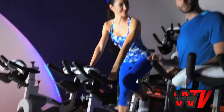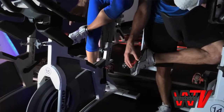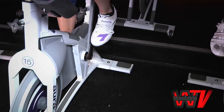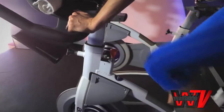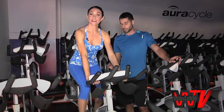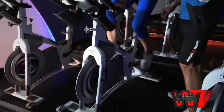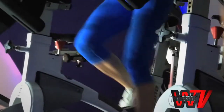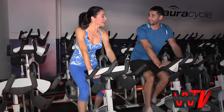The second thing you want to do is get clipped into the bike. A lot of spin studios will give you these special shoes, and that's another intimidating element too. The front end of the clip will go in first — slide in like that — and press down the back. So simple. And now you're in. She has a slight bend in her knee at the bottom of her pedal stroke, so she's not hyperextending her knee and she's not putting any strain on her hip by being too low either.